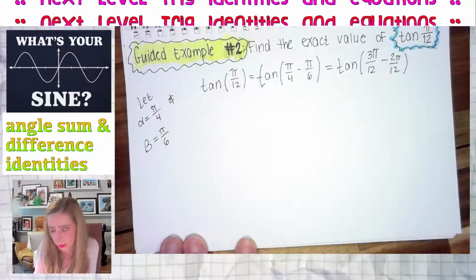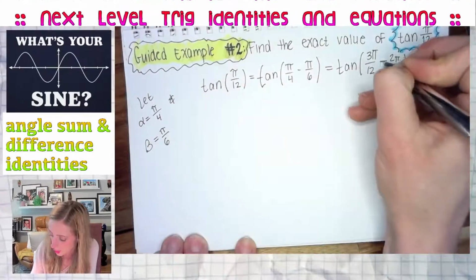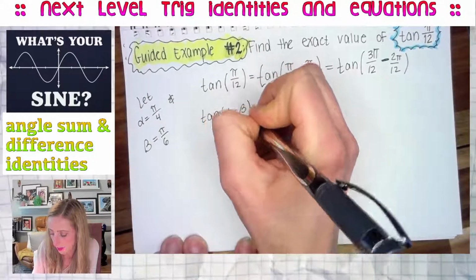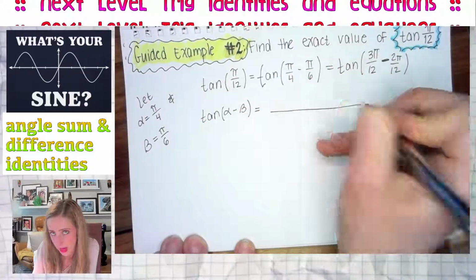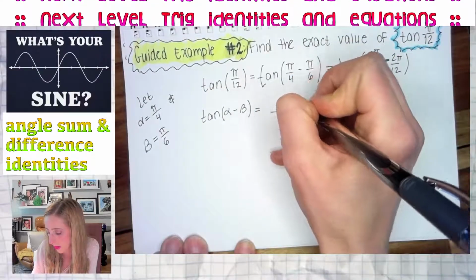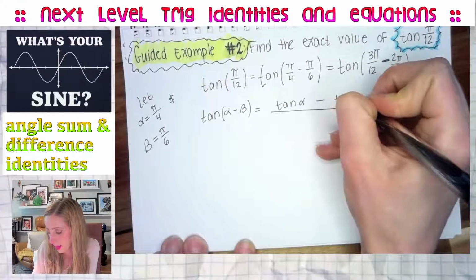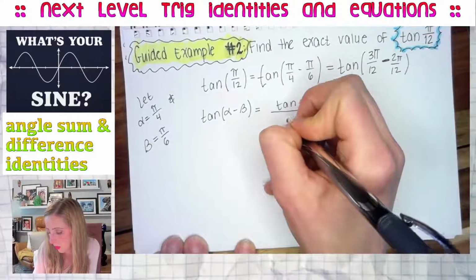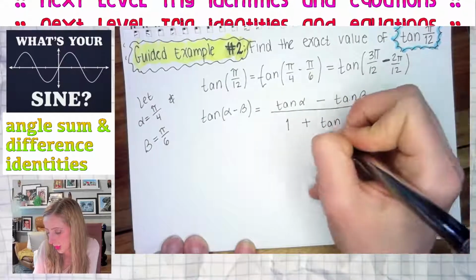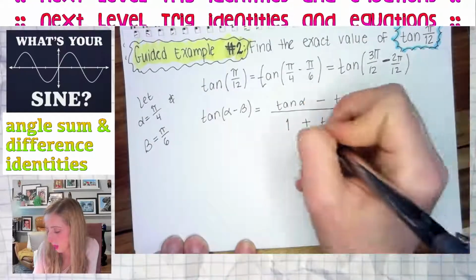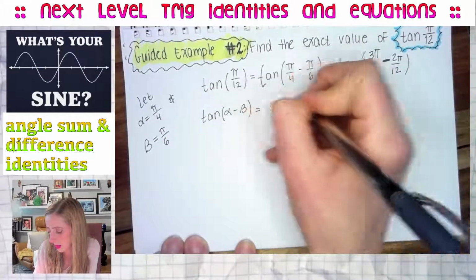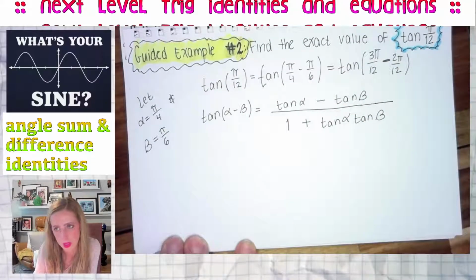All right. Now, that's subtraction. So I'm going to use tan of alpha minus beta. I want that identity. That was the last one written on the notes page. So tan alpha minus tan beta over 1 plus tan of alpha tan beta. So here they're being multiplied, here they're subtracted. So we're set up, ready to go.